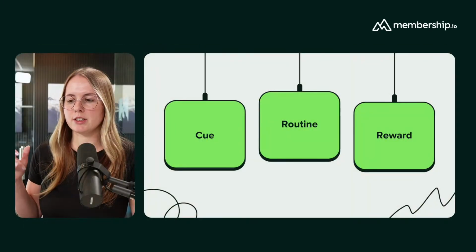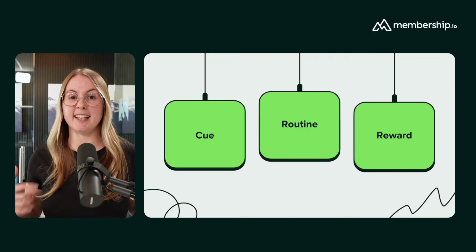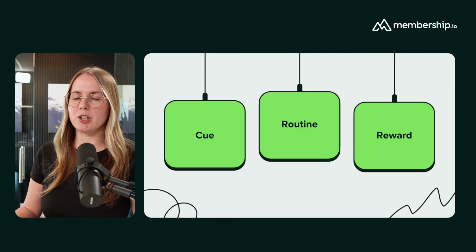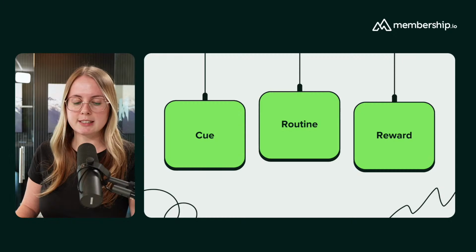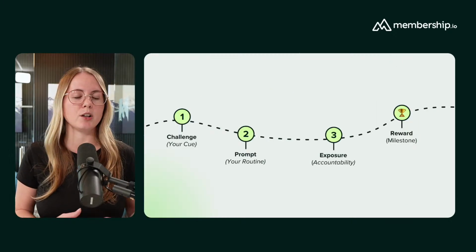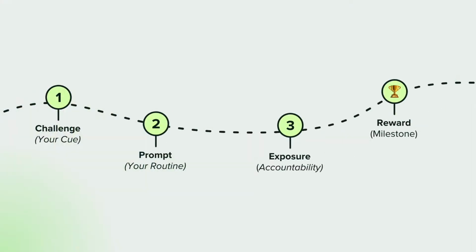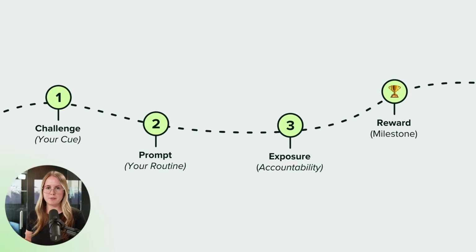For sure. So I'm pulling up a slide here that covers the cue, routine, and reward. We'll use one example just to help this settle in a little bit more. If we take a look at something like the monthly challenge badges that we took a look at, the cue specifically would be whatever the challenge is. So leaning into Maddie's examples here, sometimes it's creating a social media calendar for a year. So the challenge here would be, create your social media calendar. You are letting people know that that's what the challenge is. Inside the prompt, so the specific routine, the members will actually complete this task.